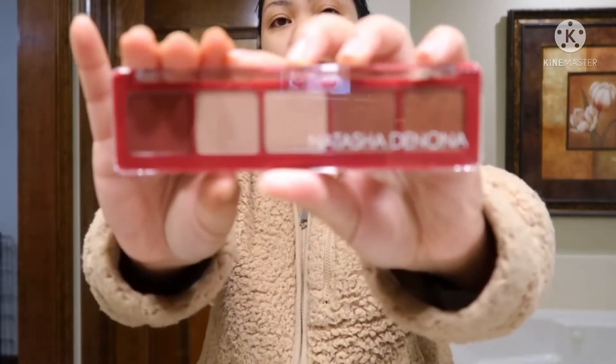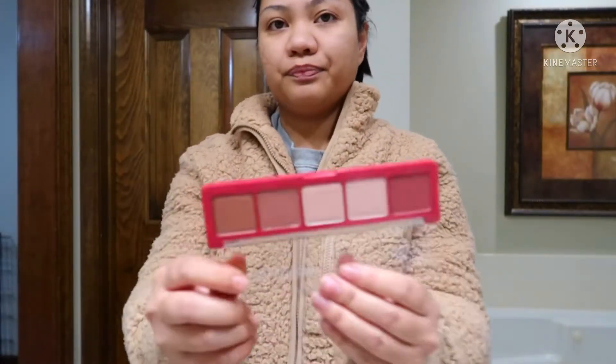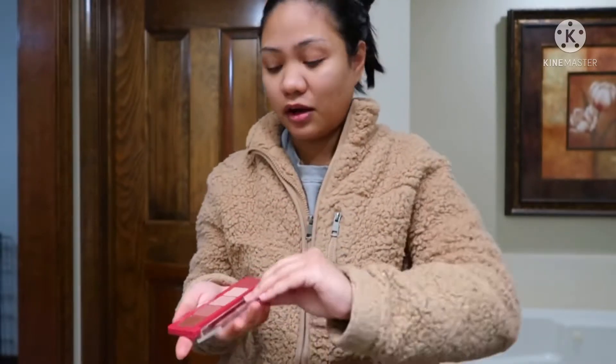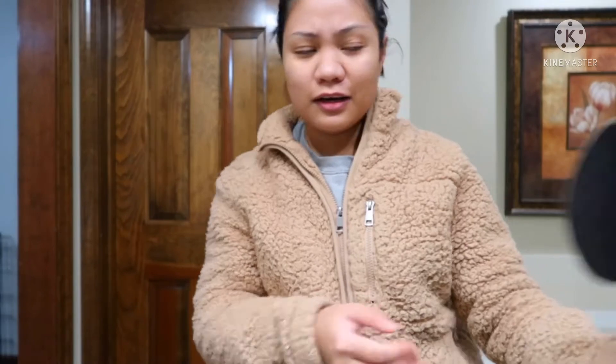I'm not gonna swatch it just because I'm not sure if I'm gonna use it or give it away, so I don't want to risk the bacteria on this palette. Again, this is the Natasha Denona Cupid eyeshadow palette for $48. Am I the only one who's upset about the price of Boxyluxe? This used to be $50 flat and now with tax it's about $65–$67 for me — so that's a lot of money. Inflation, anyway.